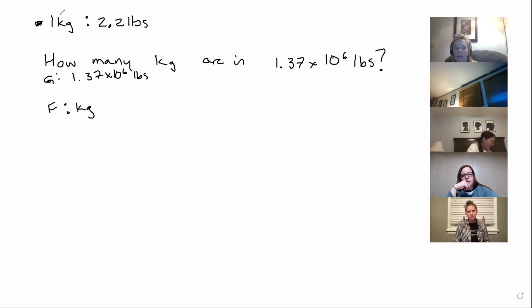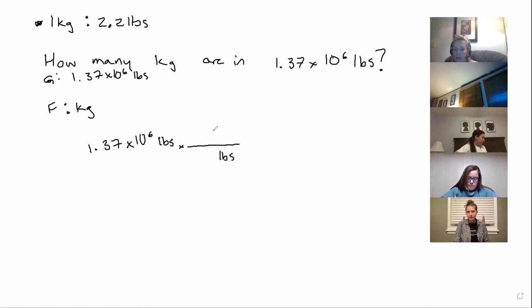Well, you need your conversion factor. It's this thing up here. So I have 1.37 times 10 to the 6, and this is pounds. I need to multiply this by some sort of conversion factor, and if pounds are my given, I need to put pounds on the bottom. Kilogram will need to go on top. Then we just need to pair the numbers up appropriately. So 1 kilogram is always equal to 2.2 pounds. If you had this flip-flopped, make note that you want these things to be opposite each other.